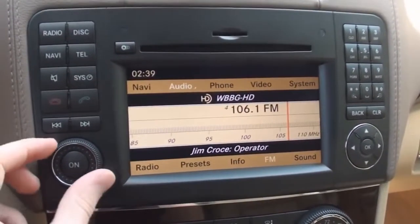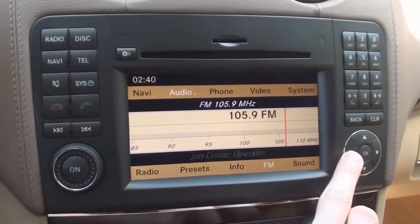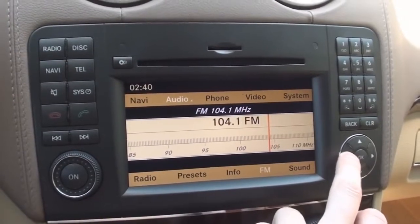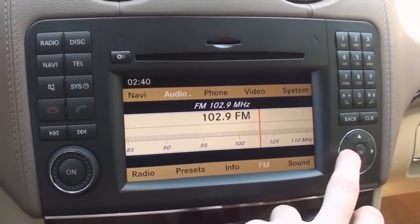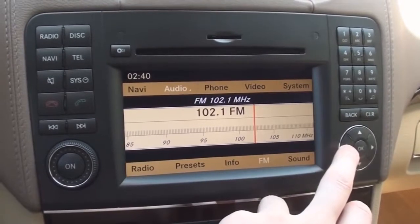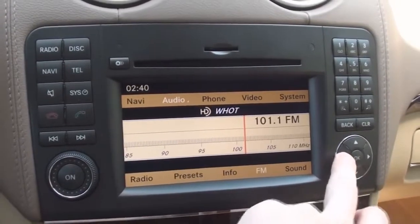Shown here is the AM, FM, CD, DVD, and MP3 player powered by a 610-watt Harman Kardon Logic 7 surround sound system. It also features this 6.5-inch display, an in-dash 6-disc CD changer, SD card slot, a 40GB hard drive system for media storage, and the Command GPS navigation system. All of the controls are placed nicely.